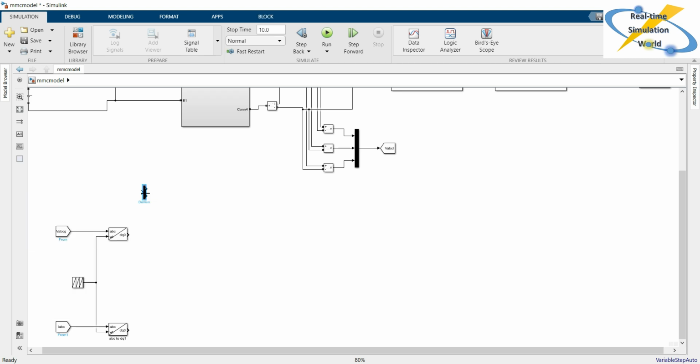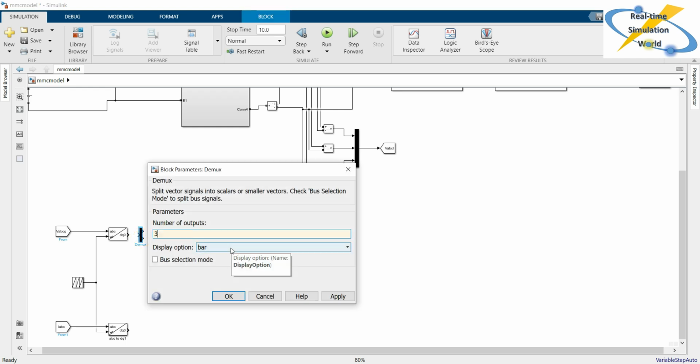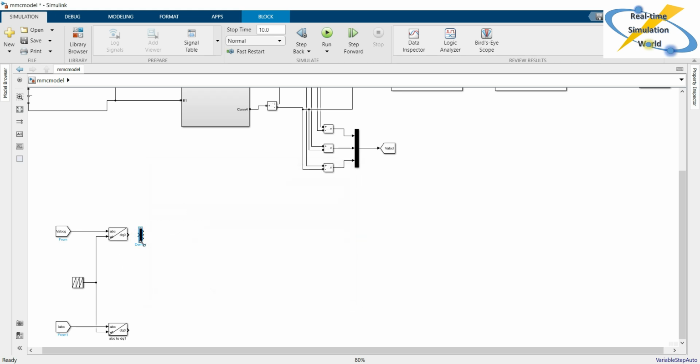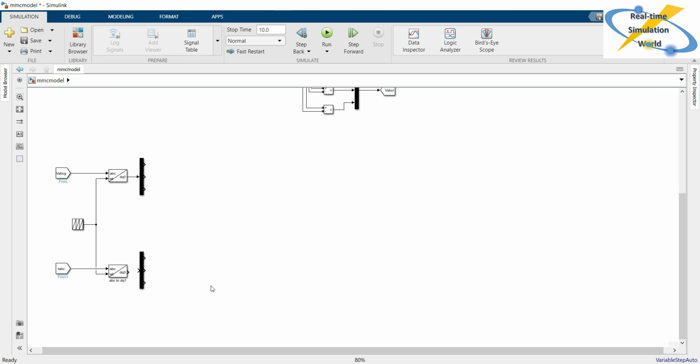So we can place a demux here, and since there are three outputs, we can make it 3. You can also resize it and simply connect it like this. You can copy this and place it here.